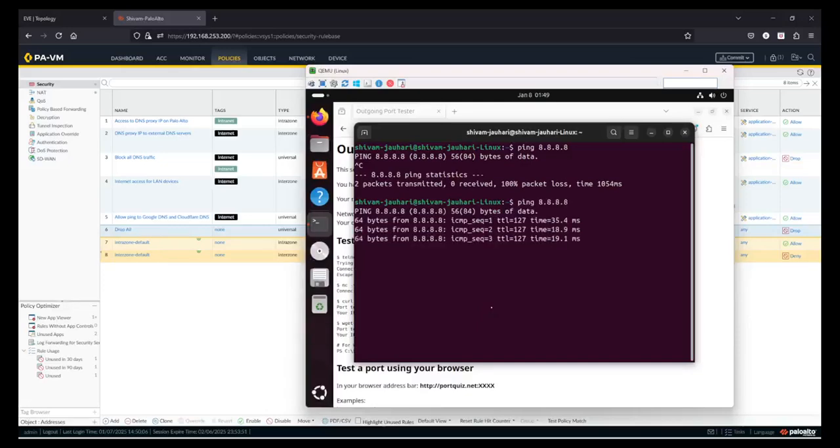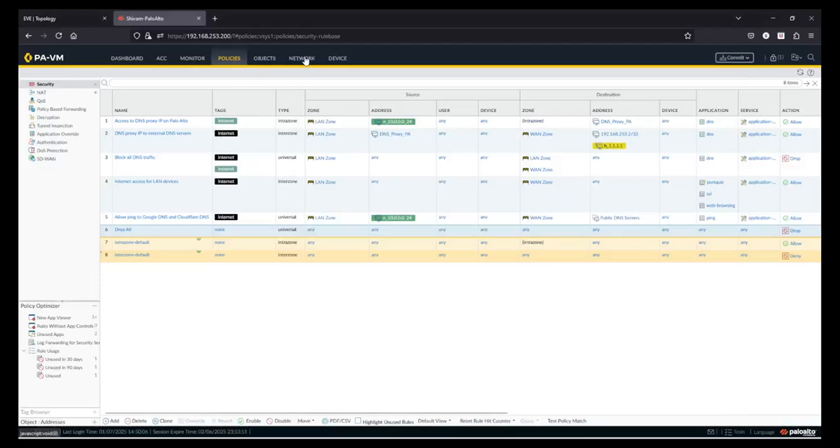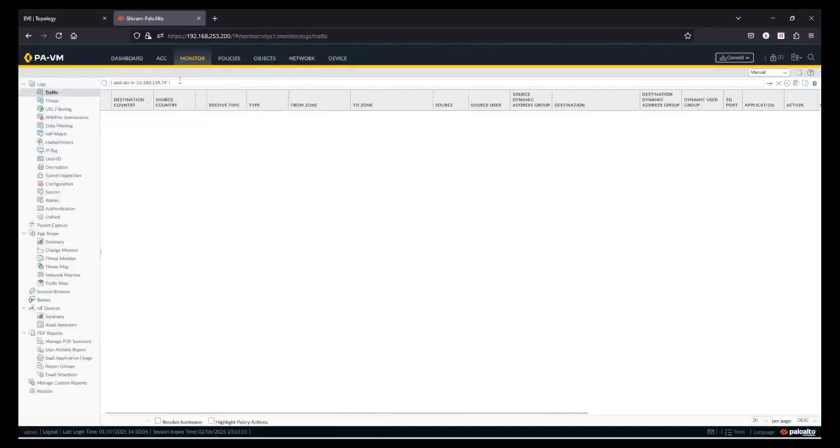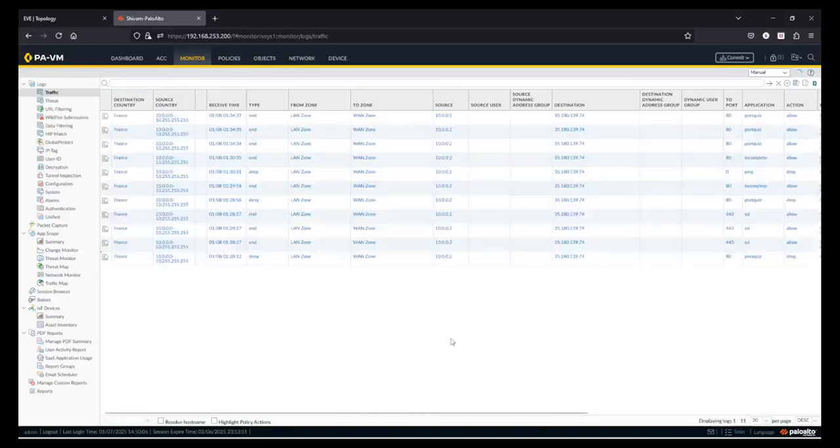See, ping is working. Now let's check the log for it on our Palo Alto firewall, under monitor. Let me remove the filter. There should be a log on the top saying 10.0.0.2 went to 8.8.8.8, the application was ping, and the traffic was allowed. The rule name will also be listed.